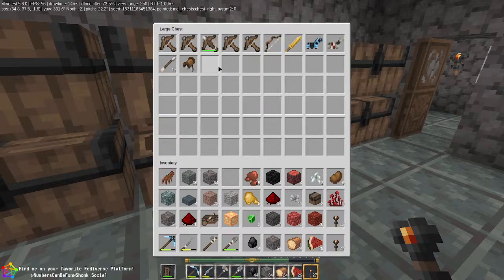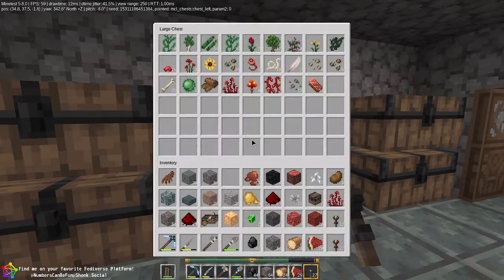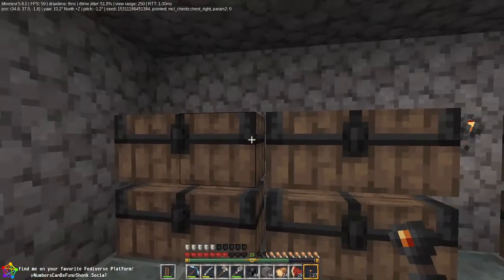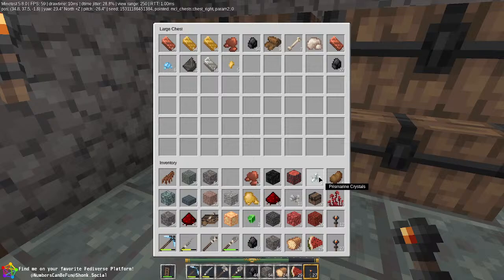Look at all these crossbows. I should have brought one of these. Why didn't I do that? I have all this awesome stuff and I didn't do anything with it. All right, well, we'll take that. You can go here. What is a prismarine crystal? I didn't even know I picked that up.